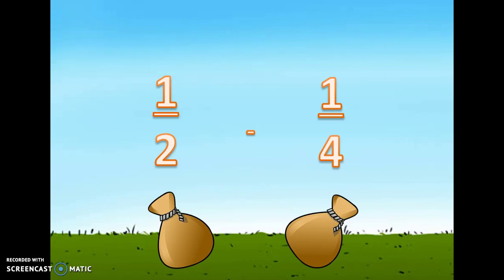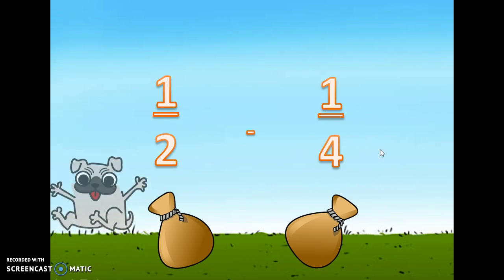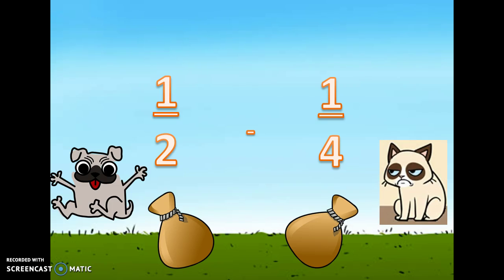What about subtraction? Is it as straightforward as addition when it comes to fractions? Actually, it is. Take a look at this. In the case of subtraction, the denominators also need to agree. Our 2 and our 4 don't agree, once again, like Patty and the mean cat next door.